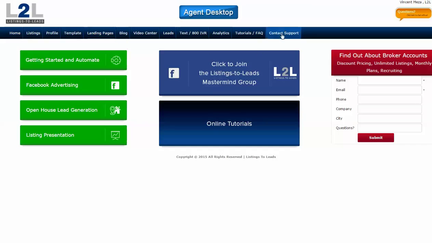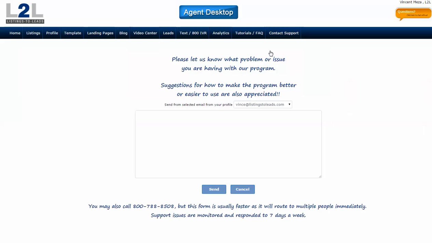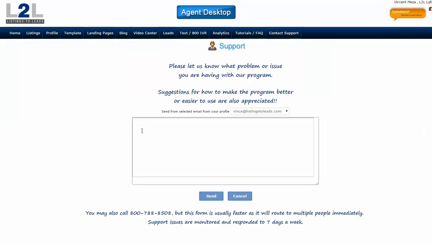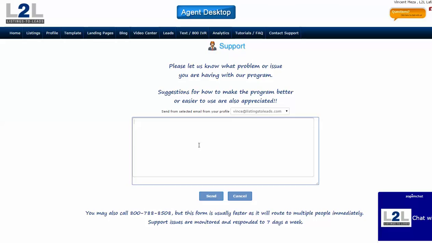Up here on the right is contact support, and I recommend that if you have questions, you put them right here in this box, because this is the fastest way. Three people are watching that. There's a little chat panel. I hate it. People get lost in there. They're waiting an hour, all these sad stories. But this box here gets answered all the time. This phone number actually reaches me, and I make a lot of phone calls, so I may not get back to you for a day or two.